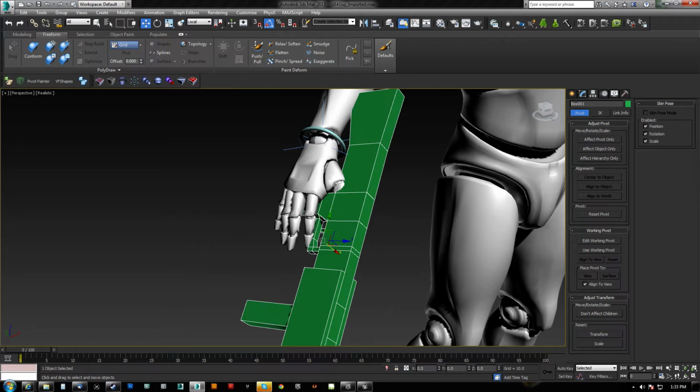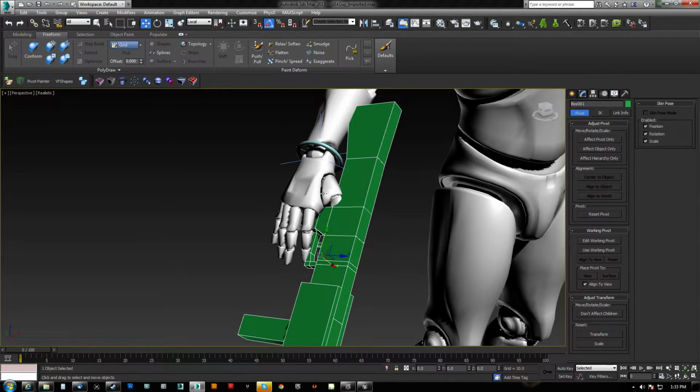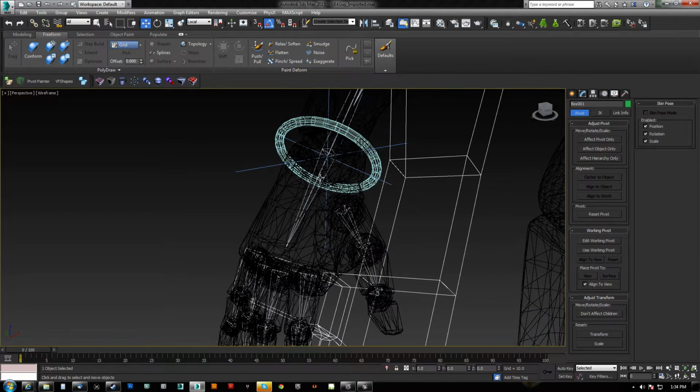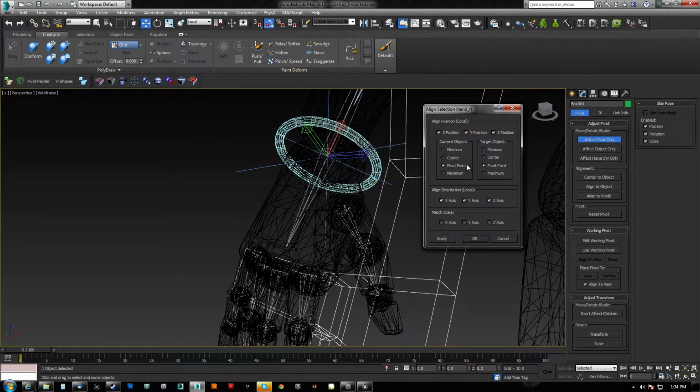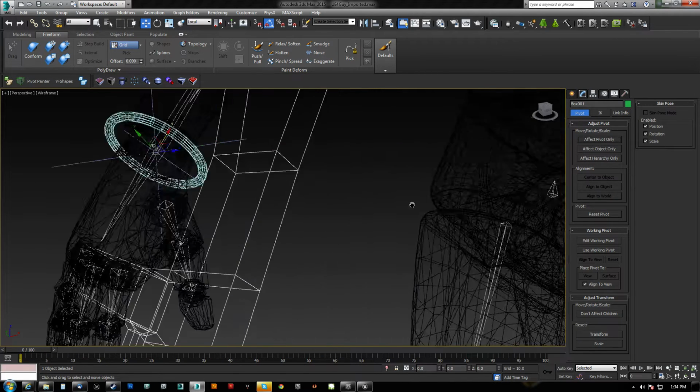Okay, so now that we've done that, what I'm going to do temporarily is take the pivot, affect it only, and align it to his hand bone, including everything. Pivot to pivot, XYZ for position, XYZ for orientation. Okay, we want that to line up exactly.